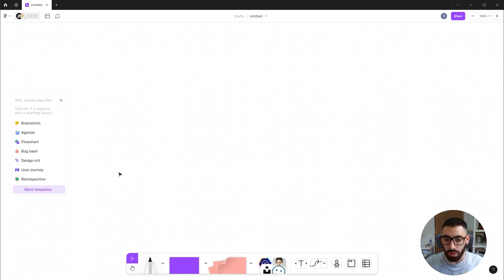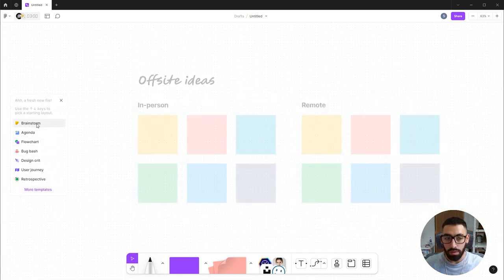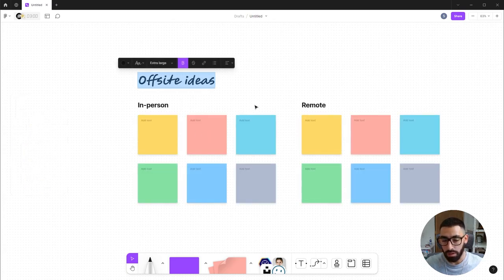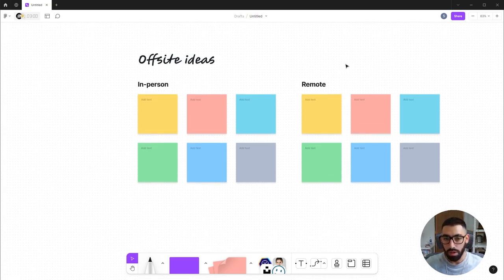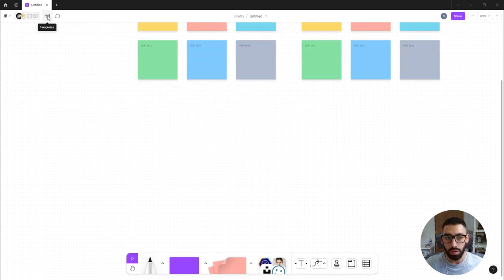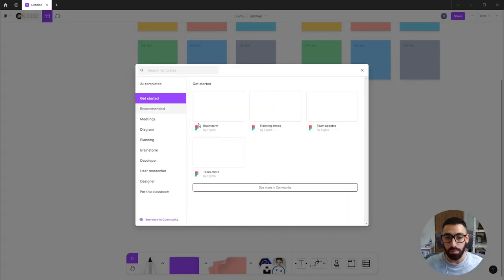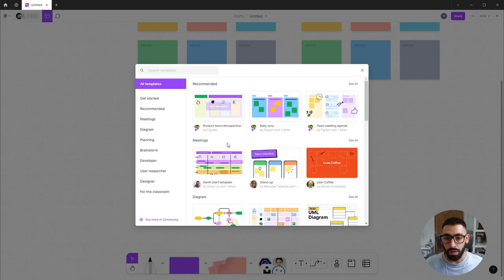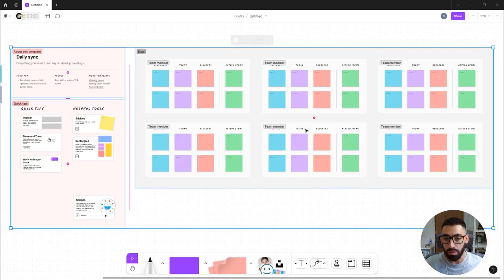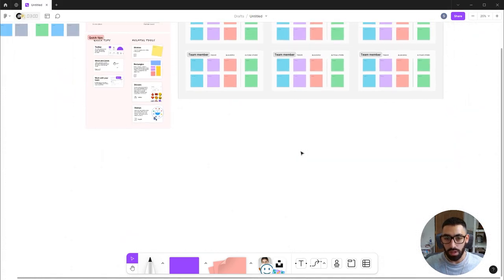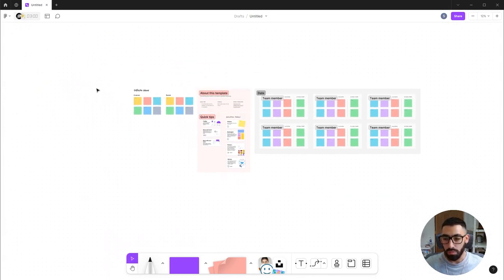One important thing you gotta keep in mind is FigJam is like an infinite whiteboard, so if you pick one of these templates, like if I pick brainstorm, it's not gonna limit the board to a brainstorm. You can pick that template and then you can go in here in the top left menu, click templates, and you can simply add another one to that same working file, so you can have as much templates as you want in one single whiteboard.